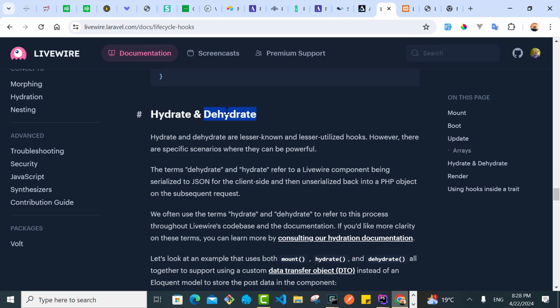The dehydrate method will fire, and then at the beginning of the second request, the hydrate method will fire, then a couple of life cycle methods that we have looked at, and then towards the end we have dehydrate, and that cycle continues for the subsequent requests.